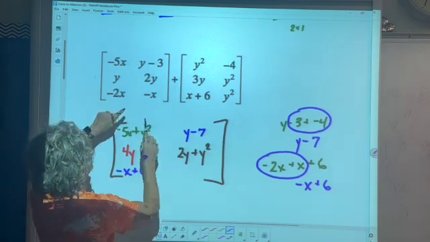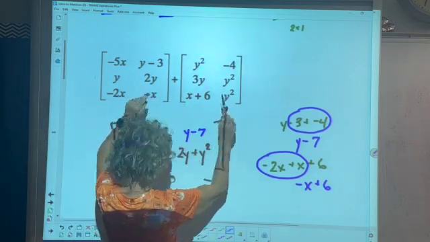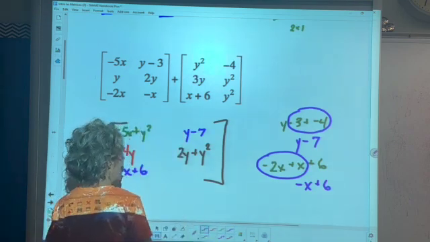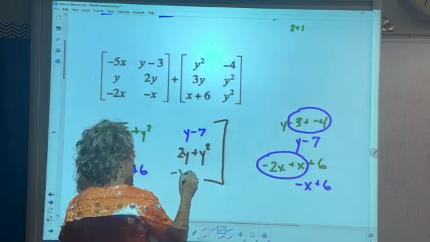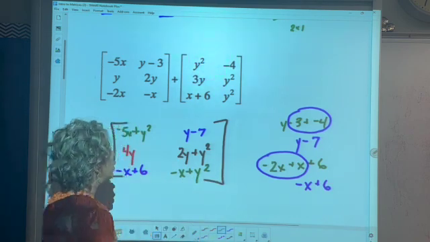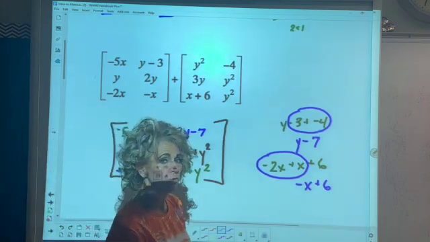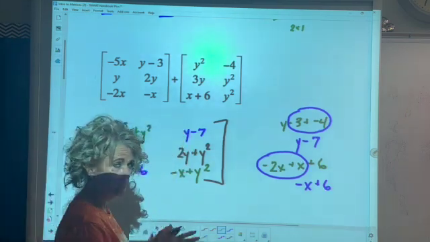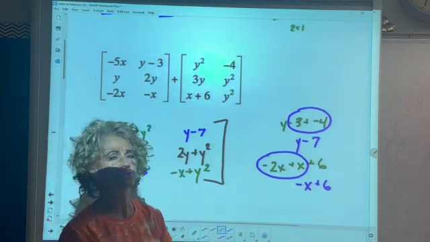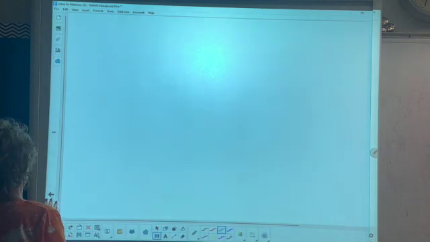Okay, now a negative x plus y squared. Negative x and y squared, they don't go together, so they're not like terms. So I have a negative x plus y squared. Okay, we won't have the majority of these. I will throw 1 or 2 in there, but again, nothing to panic about. We know what like terms are. We're going to take it slow and steady. Okay, I believe that is it, and it is.